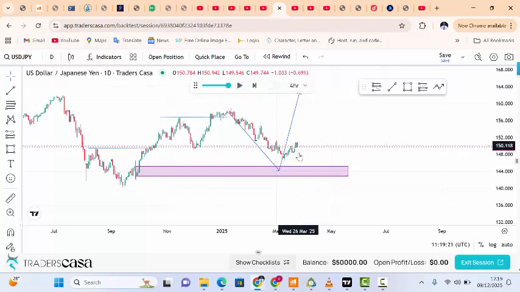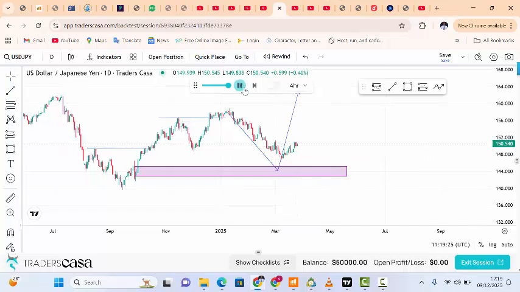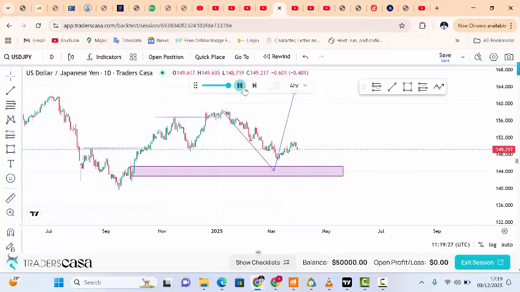Now this thing got here. Is this as we want to go up? Let me check where it tapped into. No, no, no, it's not valid. So we'll keep on waiting. We'll keep on waiting.